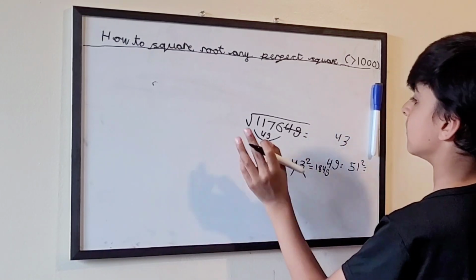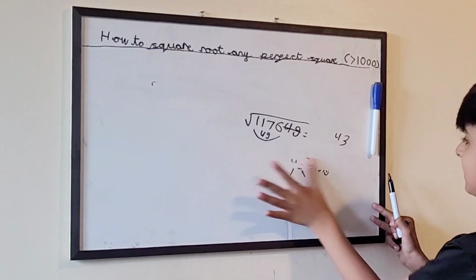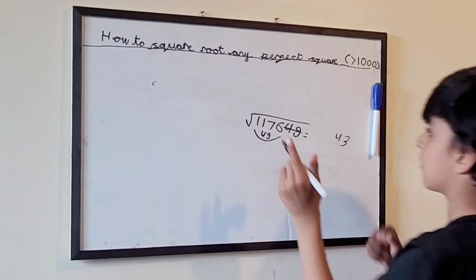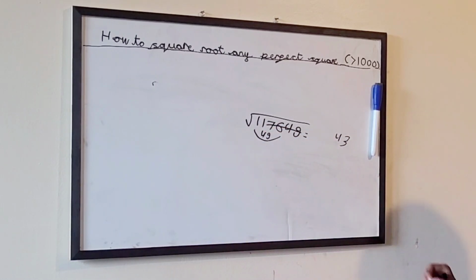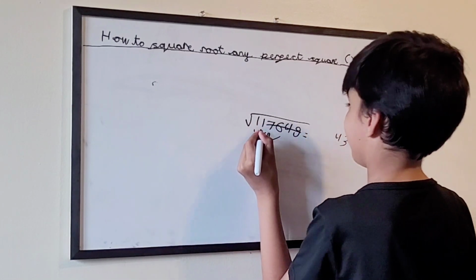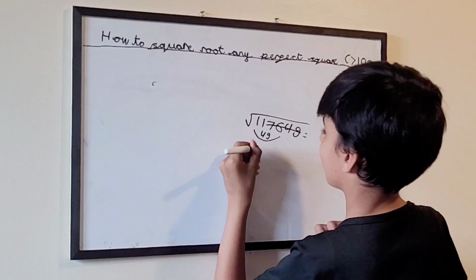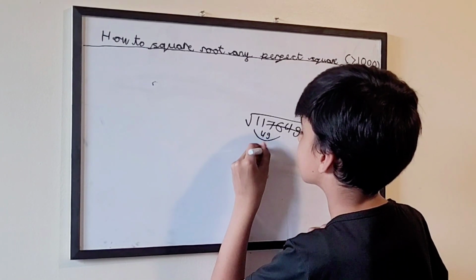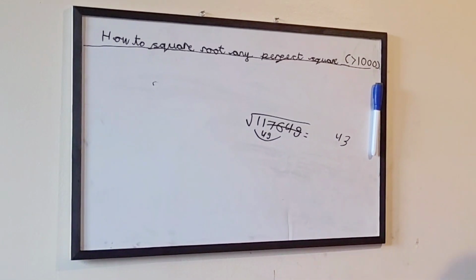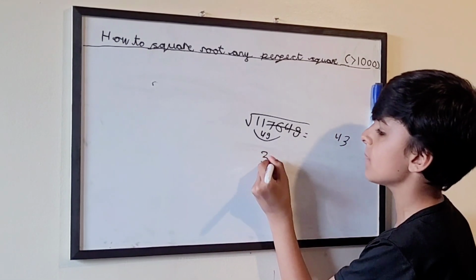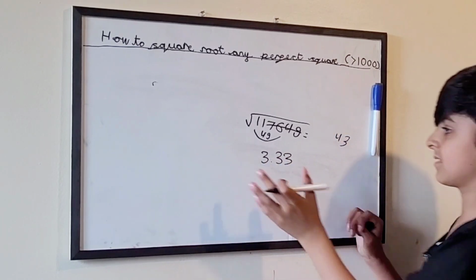43. Now, 1176. Who needs to do this? Cross this out. Now, cross this out. That looks nicer. Now, 11. And cross this. Okay, I'll tell you the square root of 11. 3.333. Something like that. And it's 3.3. That's how it starts.